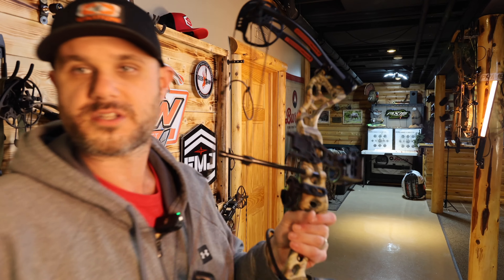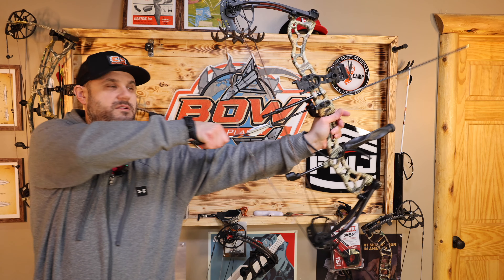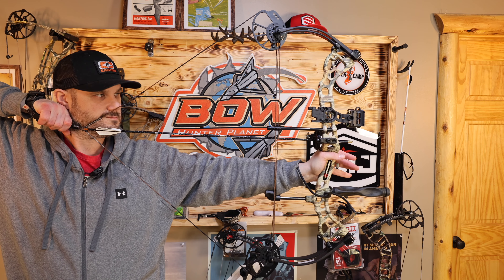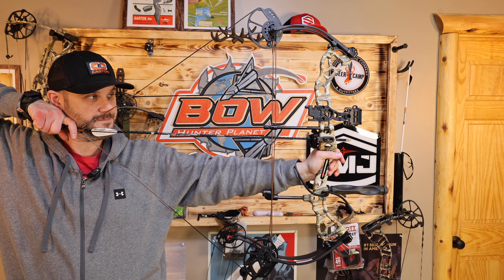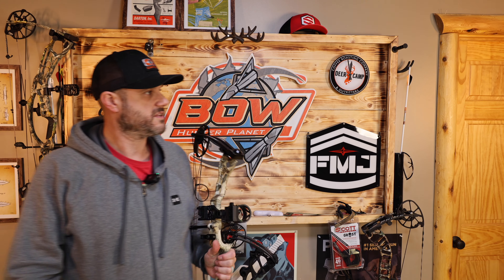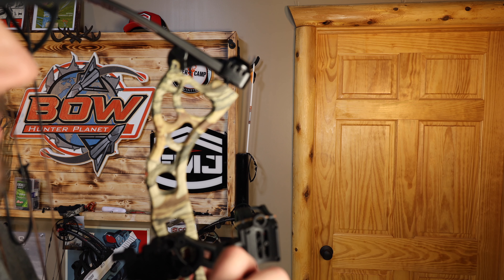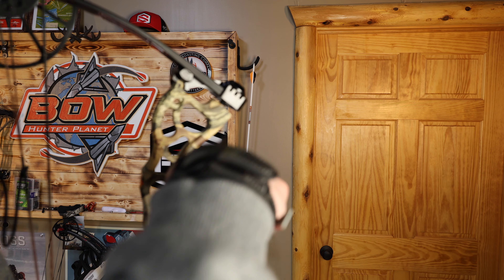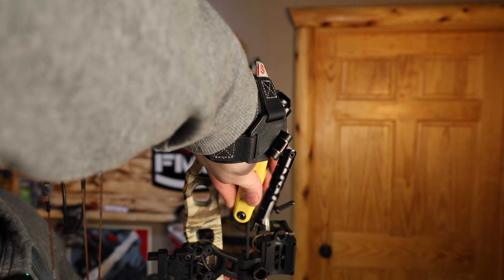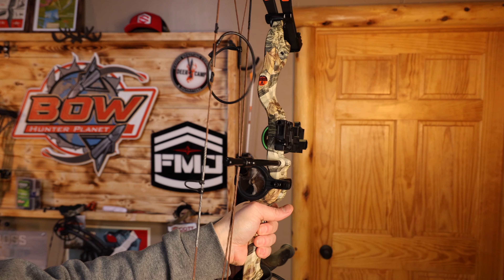I'm going high. Let me show you again from this angle — we're going to take a look and observe the peep. The draw length fits me perfectly. I'm right into the bow, my fingers around the trigger, I can see perfectly through the peep — it's perfectly aligned with my eye. I'm going to aim dead center of the target. Fire — and it went in the same spot: high and a little bit right. So what that means is we've got to take our sight and move it up and right. I'm going to loosen this and push my housing up a few notches. There are notches on here — I'll put it right there for now. And I've got to do the top one to bring it right.